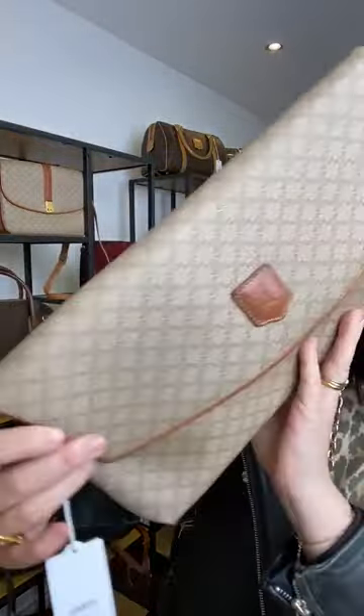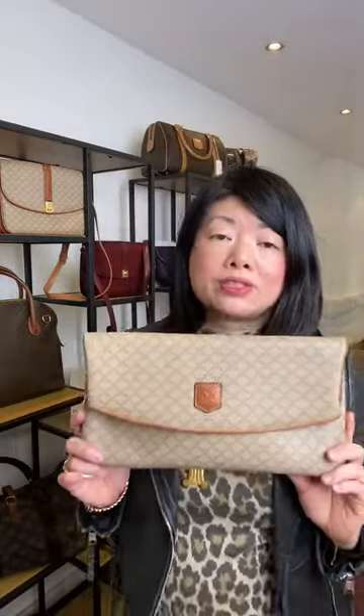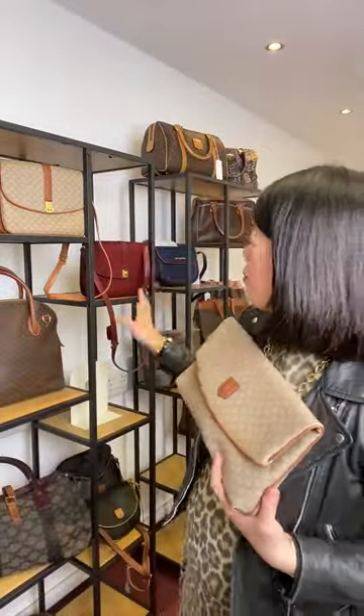It's in lovely, good pre-loved vintage condition. The price for this one is only £295, which is US$357. It's a fantastic price — it's up for grabs. The picture icon is up. Remember, use the code Ireland for free global shipping — all customs and duties are included. We've now hit around about 30 people watching. If you've just joined, my name is Winnie and I'm doing a special vintage Celine power hour, featuring anything from the 70s to late 90s vintage Macadam designs in the next 50 minutes. Everything's under £500, free shipping with the code Ireland, and all customs and duties are included.